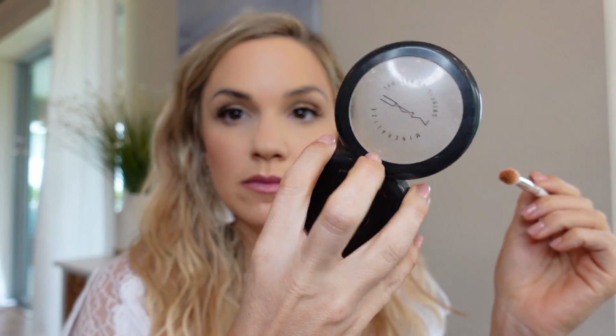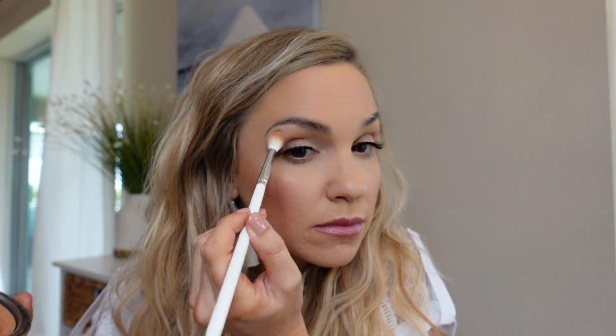Now you can blend them a little bit. So I'm going to do a little bit of bronzer in my crease just to give my eye a little bit of depth. Of course, this is a natural look. Again, I just have foundation on my lid with a little bit of bronzer in my crease. Super simple and quick.